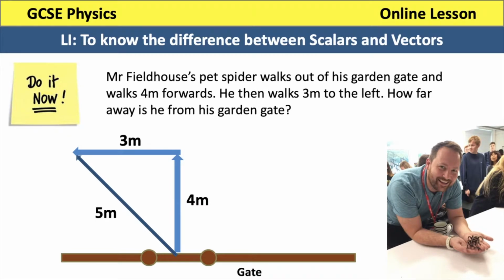metres in this case. However, if you don't want to do this by Pythagoras' theorem, we could instead do it by a scale drawing, which would have meant drawing a 4 centimetre line and a 3 centimetre line, and then when we join them up in that shape that's a triangle, you would see using a ruler that length there is 5 centimetres. So the scale we would have used would be 1 centimetre is actually worth 1 metre. Now in the exam, it doesn't matter which method you use, whether you use Pythagoras' theorem or whether you do it by drawing this out using a ruler.